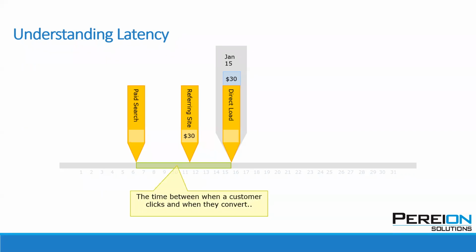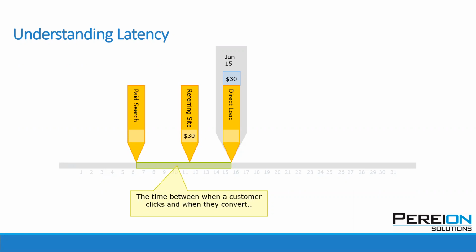Latency refers to the time between when the customer clicks and when they actually convert. For example, if you're measuring with a 7-day latency, you're looking at purchases that happen within 7 days of the click. To understand how latency applies to your business, ask yourself how your latency window might vary by acquisition channel. You might think of search as an acquisition channel, for example, and will want to apply a longer latency window. Alternatively, shopping comparison sites might be a transactional channel for you, implying that they would have a shorter cycle.